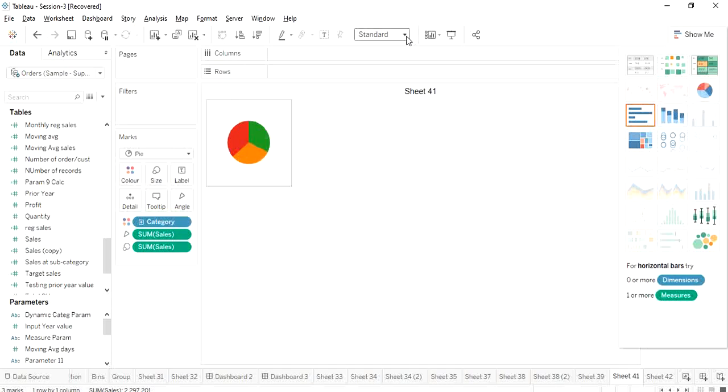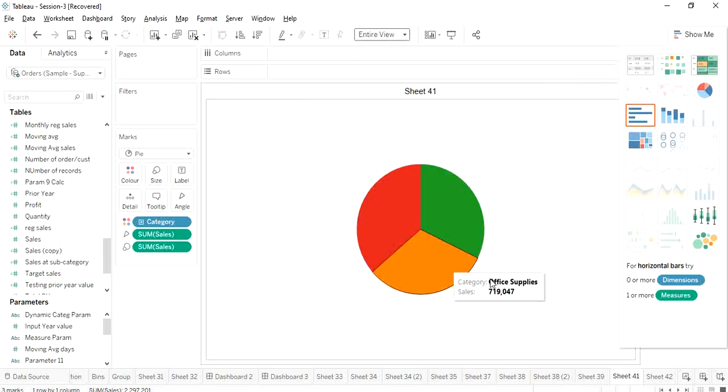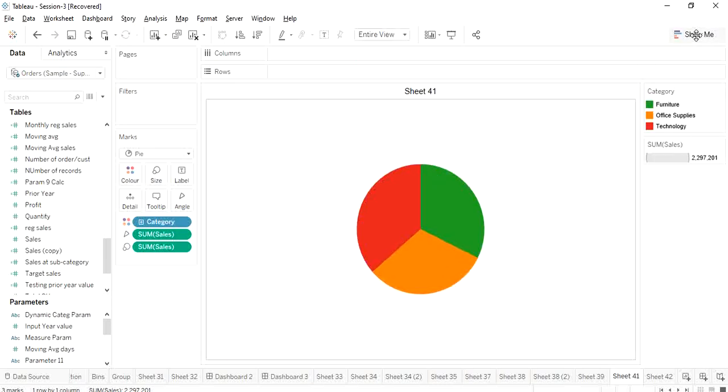When I have my category, I have only three, so it is okay. Up to five or six, I think it's okay. But when you have more than five elements to make a comparison with, then don't go with the pie chart. That's my opinion. Go with something different.